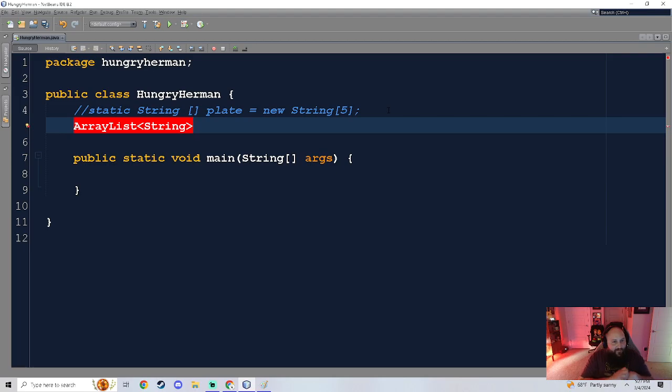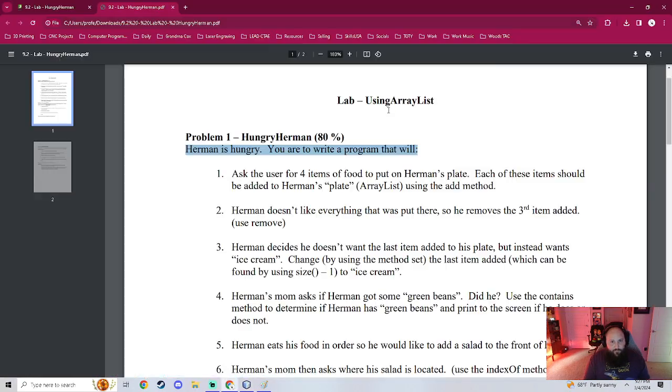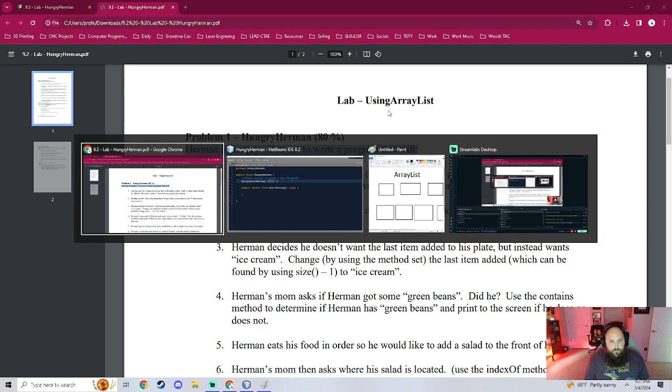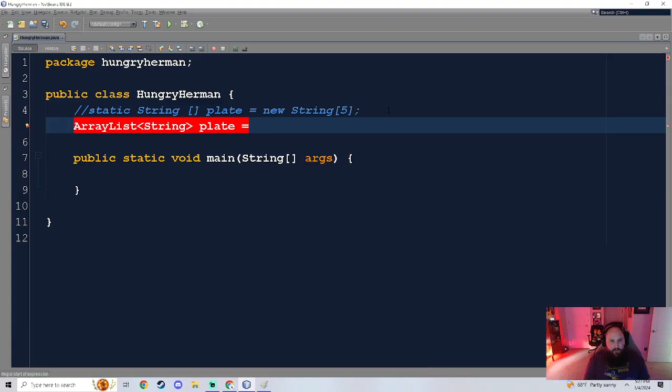So ArrayList of type String plate equals, sorry guys, equals new ArrayList of String, then you need open and close parentheses. So it's kind of like building an array list object of type String, right? So that's how it's different than an array.